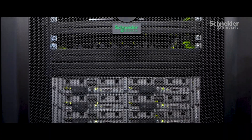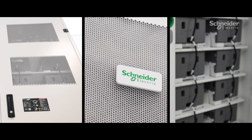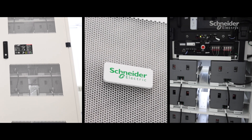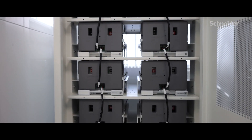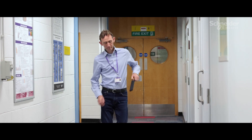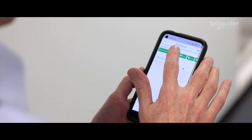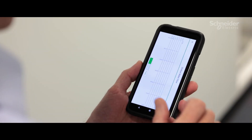We've upgraded to Generation 2 Schneider Electric in-row cooling for even greater efficiency. We've also recently invested in Schneider Electric Galaxy UPS with lithium-ion batteries. We're thinking about how we can use our UPS battery energy storage to reduce our power requirements at peak demand. We've used Schneider Electric Data Centre Expert for many years. Today, we're also focusing on EcoStruxure IT. We receive alerts on our phones and also talk directly to the guys at Schneider via the app. The communication process is really easy.